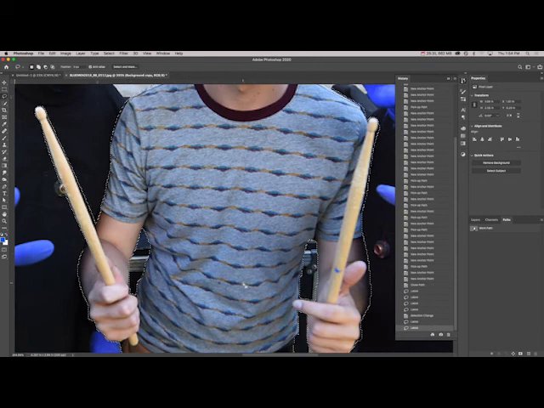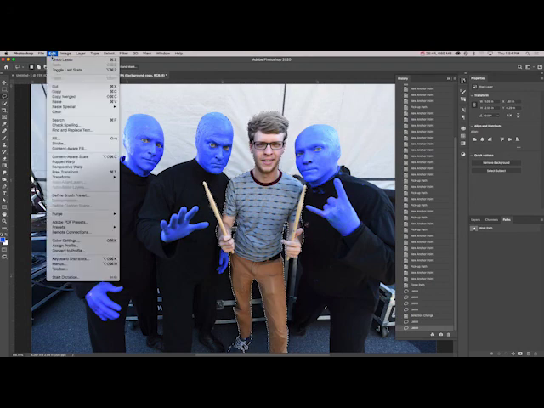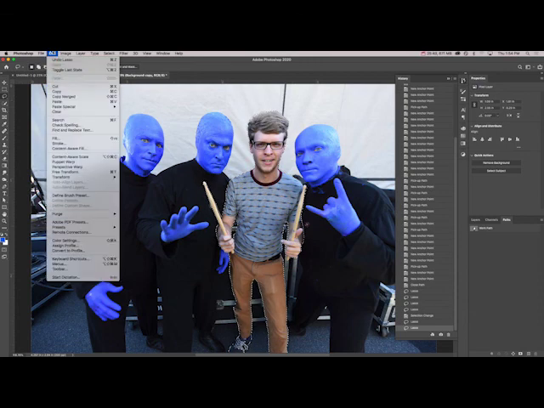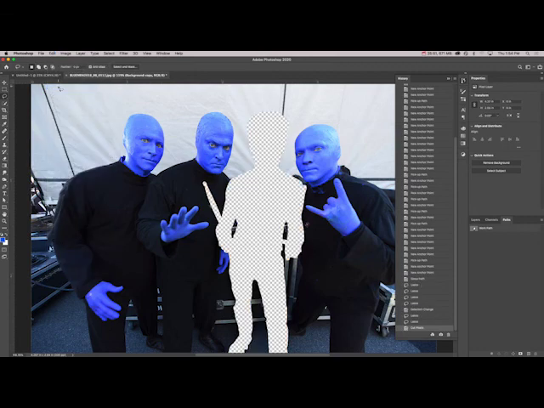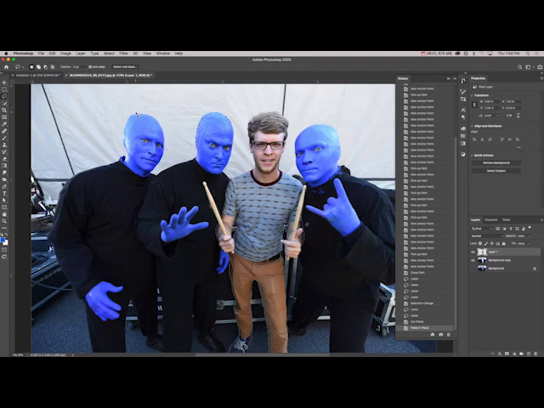That's better. So you see now, got him selected. I'm going to copy him, edit, copy. I'm going to cut him, edit, cut. Aha. Go back to my layers, edit, paste in place, which puts him right back there.